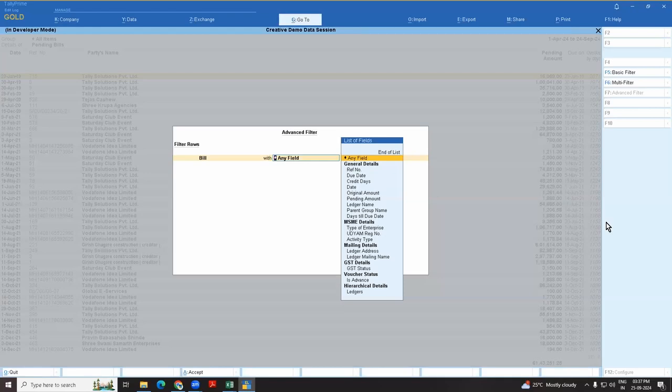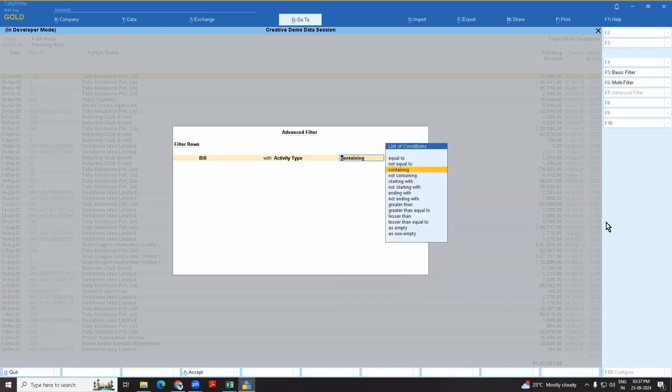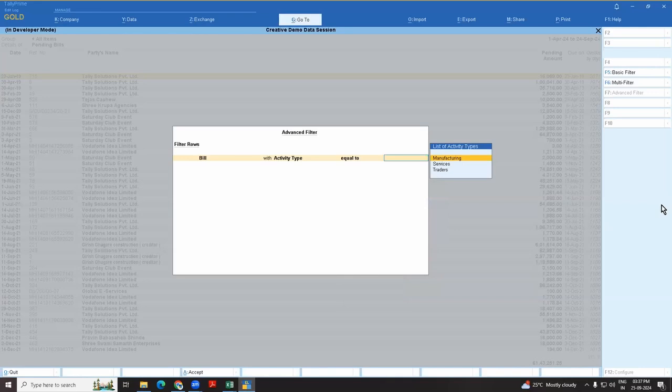But don't use any field, because maybe the word service is part of your ledger name. Use a particular field, activity type. So I am instructing Tally to show me the bills which are pending with activity type equal to service.